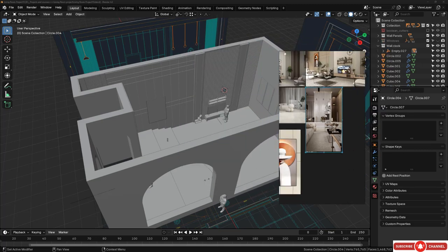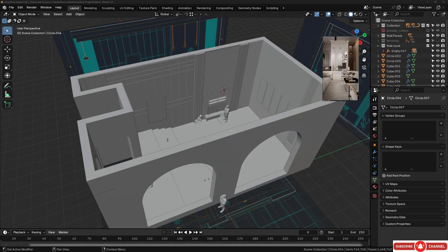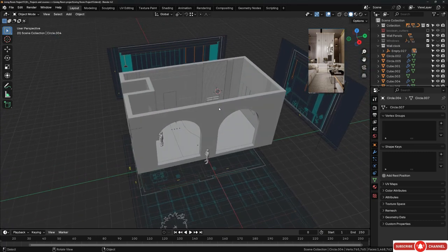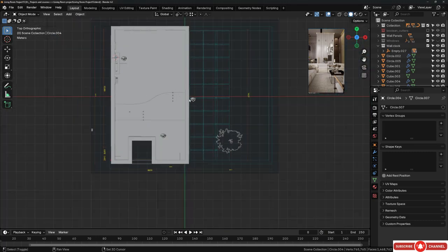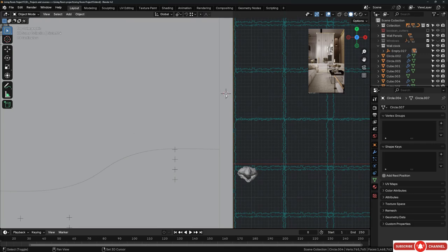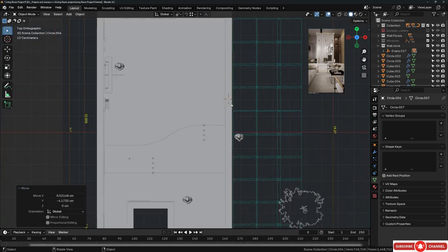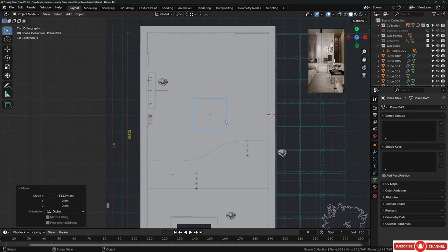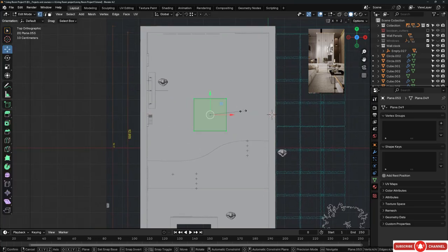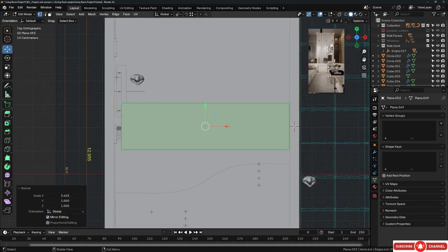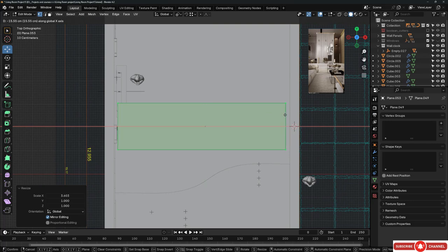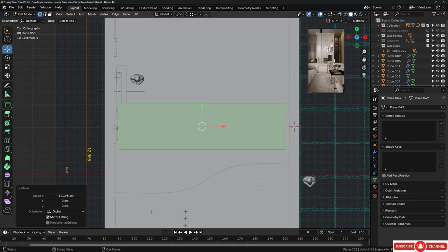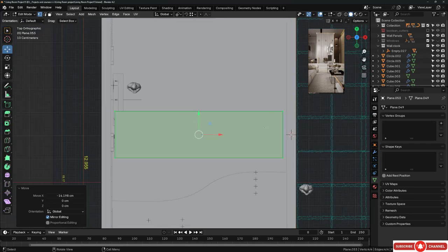And maybe we can make it even smaller like that. And let's put this here. And maybe we could go to the top and put the 3D cursor here on the wall and add plane. And we can move it, for example, right here in the middle if you like. And then just Tab and scale this on the x-axis and try to center it. And just leave a small distance, as you can see right here.